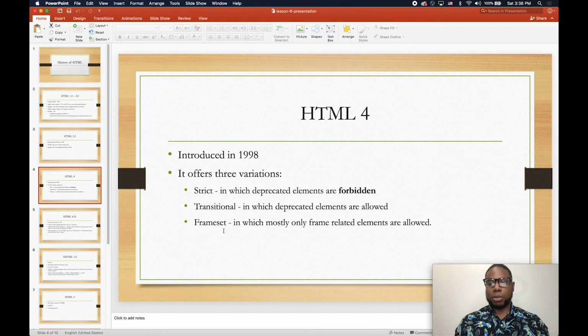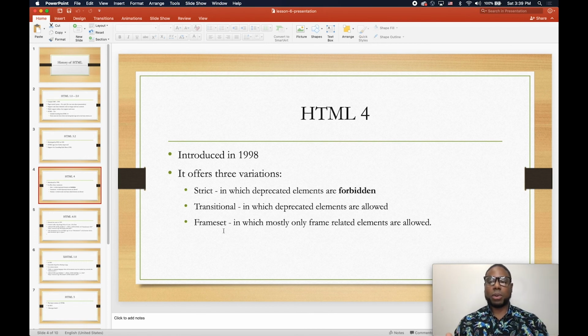Then we have HTML4, and this one had three variations. As you can see right now, in the other lessons I just told you to create a file and start writing this code, and it works. Imagine if I told you, create a file, but make sure you have this, and if you don't have this, it won't work.